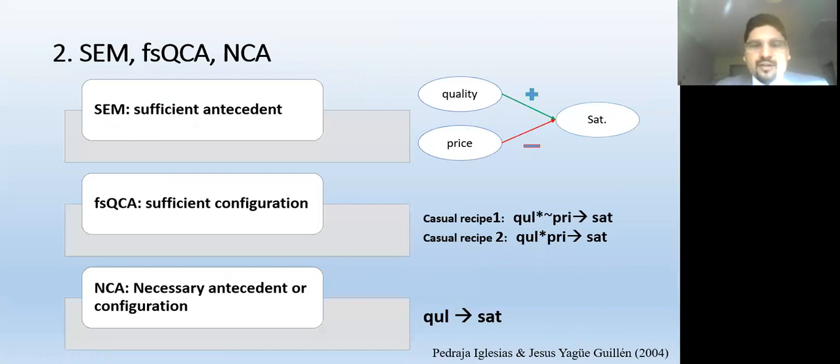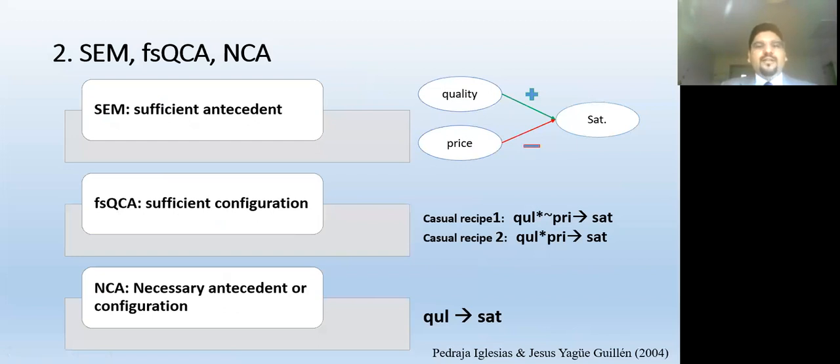But what about the combination of the factors? If we combine these factors, then what will happen? You know why we are arguing this important issue? Because we are dealing with human phenomena. The phenomenon of humans as decision makers is complex. People always consider factors and criteria together, not separately. In SEM, we are just looking at the distinct effect of each factor. But in fsQCA, which stands for fuzzy set qualitative comparative analysis, we can find how to combine the factors together to predict the outcome.